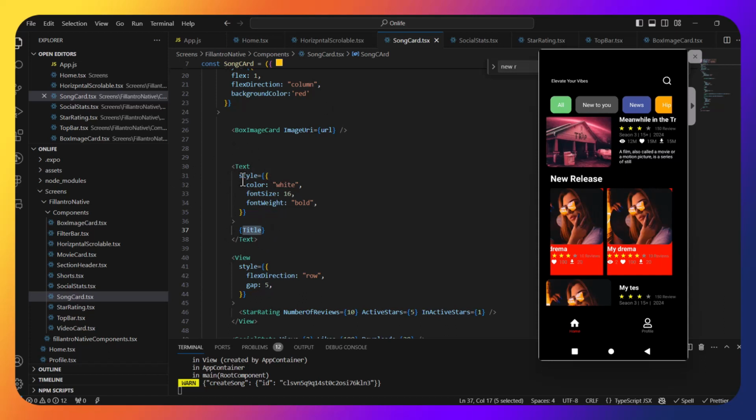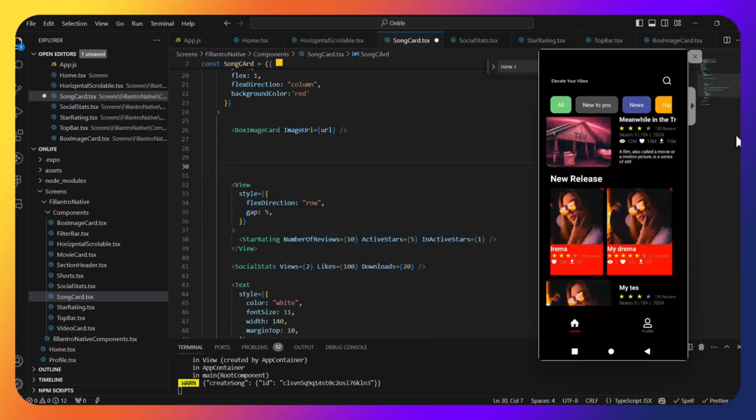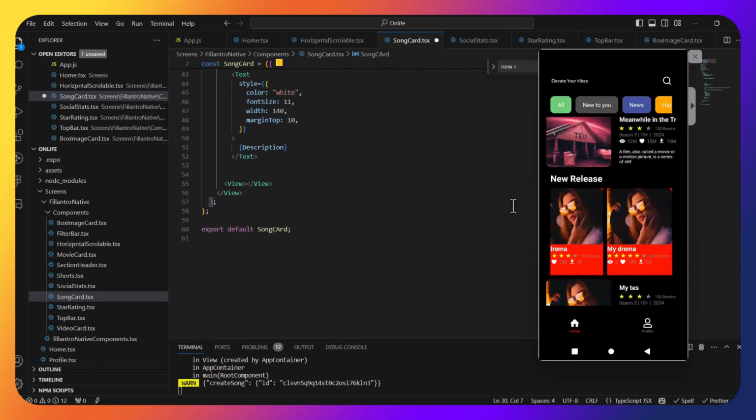Let's quickly do that. Let's see, where do you start and where do you end? The title ends here. Since the title doesn't have much, there's no need for it to be a separate component, but we are going to create a function.